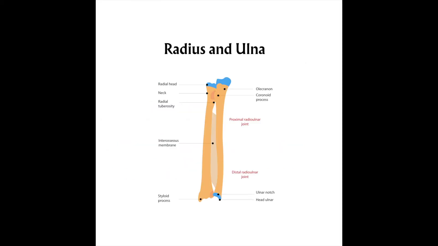Our two long bones in the lower arm, the radius and the ulna, attach with the distal head of the humerus to create a hinge joint at the elbow. As it's a hinge joint, only flexion and extension are available. Hyperextension or locking out of the elbow can cause the articular surfaces to rub together, causing damage to the cartilage, the joint capsule, and the surrounding ligaments. The radius and ulna are also connected at their distal ends at the radio-ulnar joint, and along their whole length by a fibrous, slightly movable membrane called the interosseous membrane.